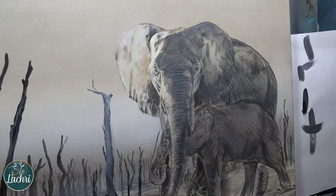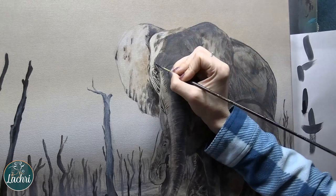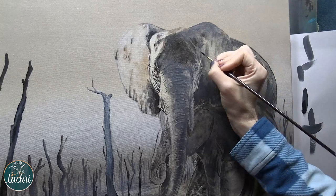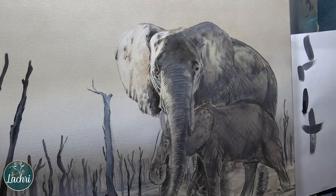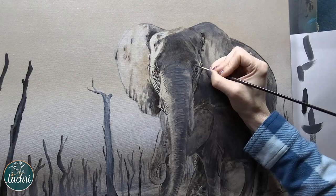Now I'm coming through with a liner brush and getting some of those tinier details. I'm not really putting too many in here — I'm focusing more on my values than anything else, but I do want to get some more details than what I currently had. That brown tone that I'm getting is from mixing my burnt sienna with my Mars Black. I go with Mars Black, not ivory black. The Mars Black is going to be more opaque. The ivory black is very translucent — almost a warmer looking black, kind of has a brown tint to it — and it's very translucent, which can be great for shading. But if you want a really true dark black, go with the Mars Black.